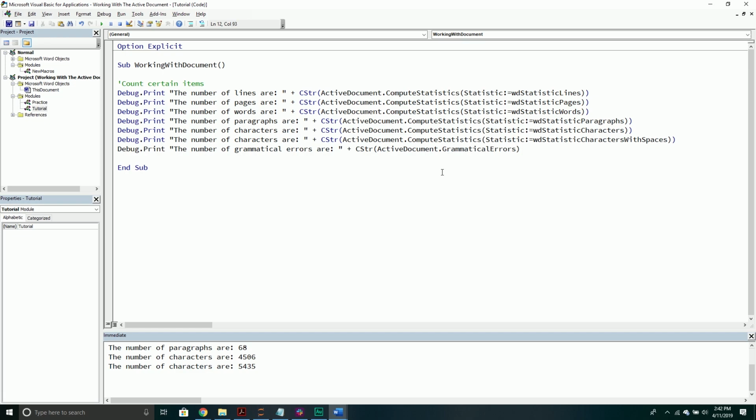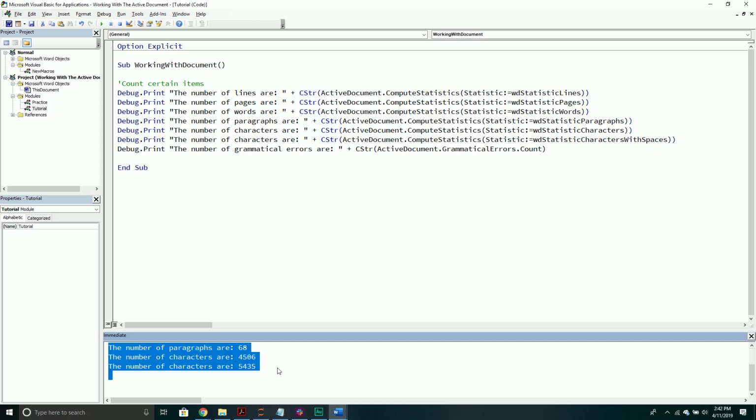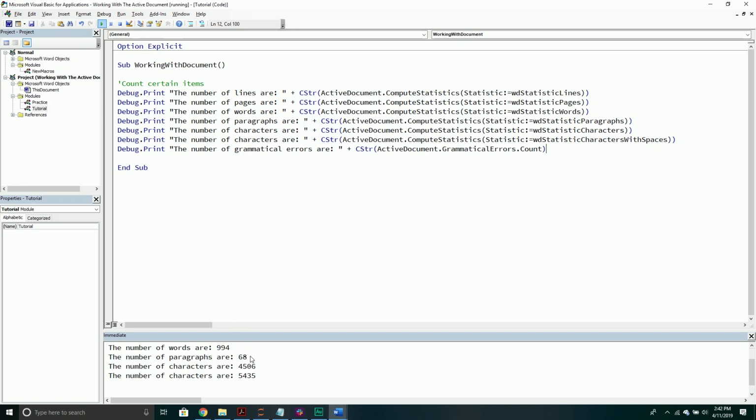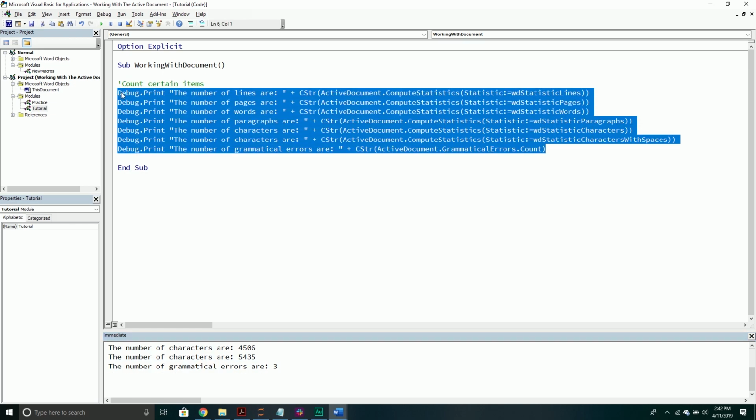That's a collection of all the errors in the document. And then we just call the Count property. Again, I'm just going to highlight all that, delete it, and then we can just run it. It does lag a little bit, but we can see the number of grammatical errors is 3. So that's computing all those wonderful statistics.